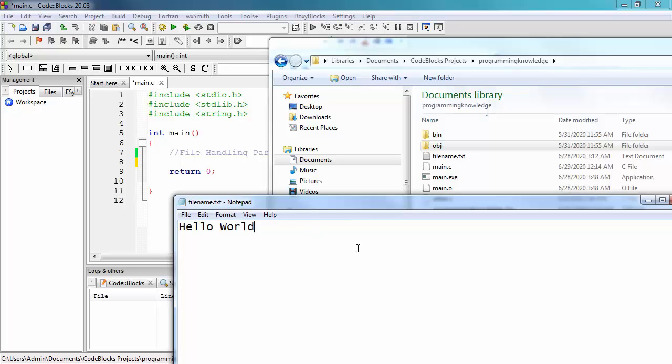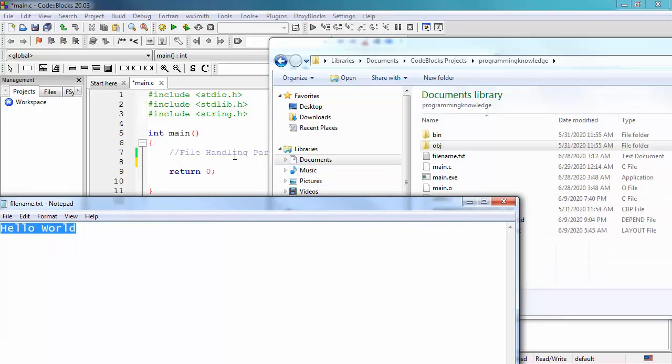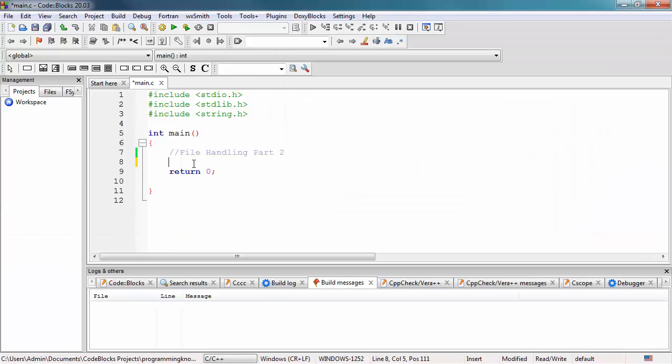So this is written from our C program, and in this video we're going to read this by using also our C program. If you want to handle files in C, the first step is to declare a pointer variable. The pointer variable goes like this: we need to call on this FILE class, then add the asterisk or star symbol, as you can see here, and then of course the name of your variable.